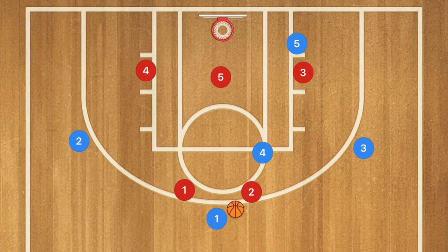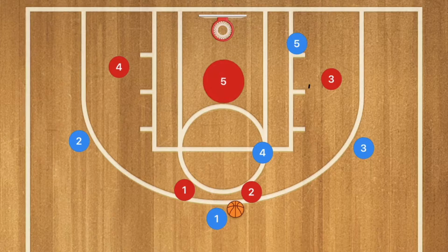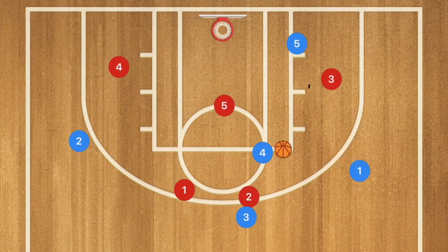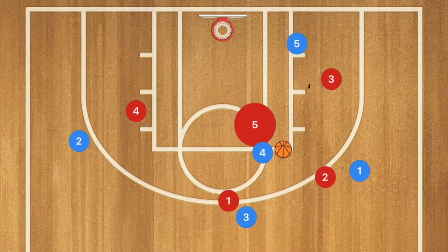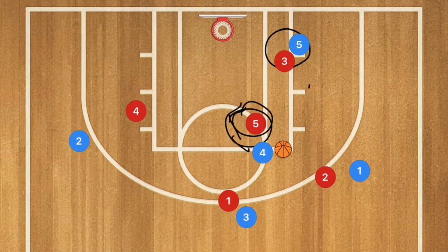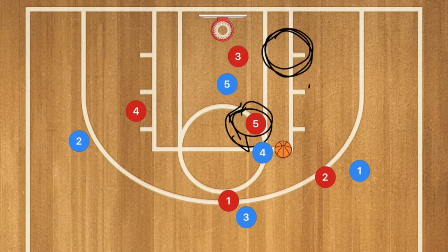Now against a 2-3 zone defense, what we will have is player 5 most likely playing pretty high. Now in this play, again, player 3 sets a screen for player 1, who will use that screen, and player 3 will pop out. Player 1 will then pass to player 4, and we'll most likely have the defense shift like this. Now, with this, because player 5 on defense is pulled up to the high post, this is most likely going to be a mismatch with player 5 in the low post. Now, he could show to the middle.